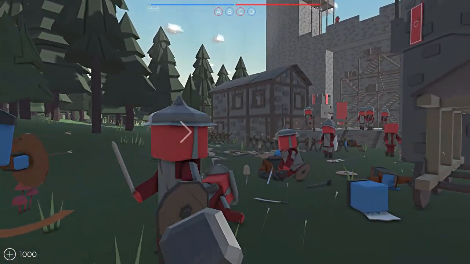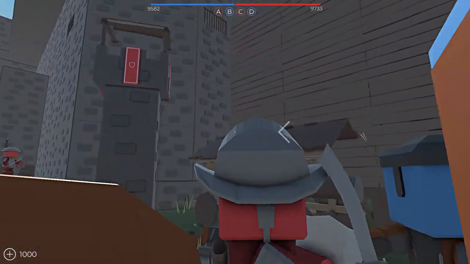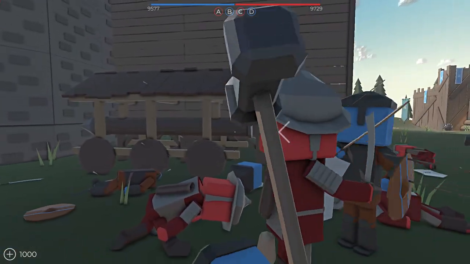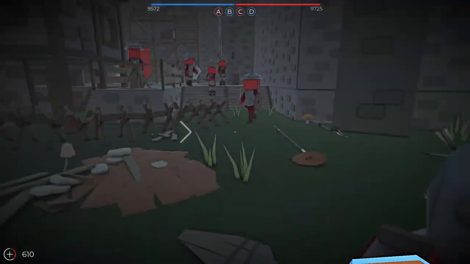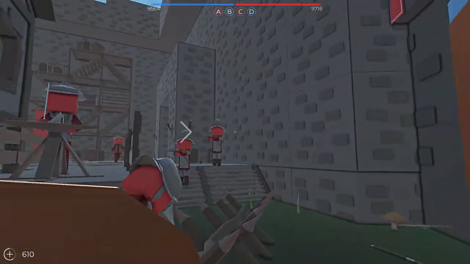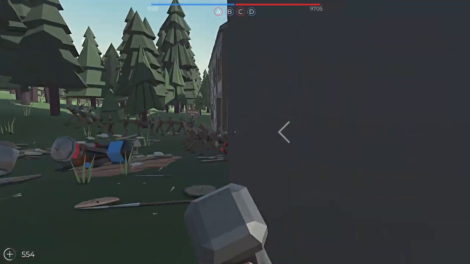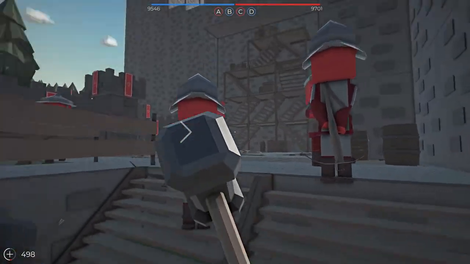Alright, let's try the left side. Oh my god, there's just so many enemies. Okay, nice work. Double team him. Nice. Okay. All right. Good. Our archers took care of him. All right. Smash his face in. All right. Watch out. Oh, they're friendly firing. All right. Take a break. And then run around the corner.